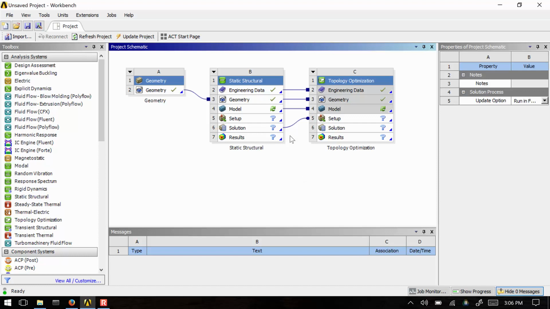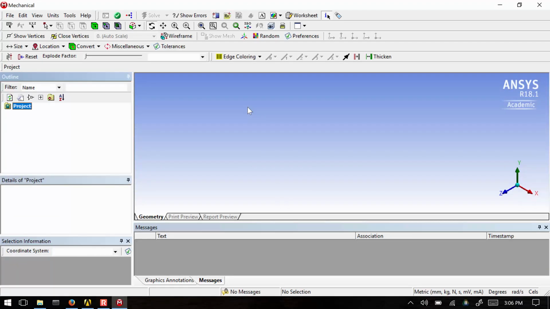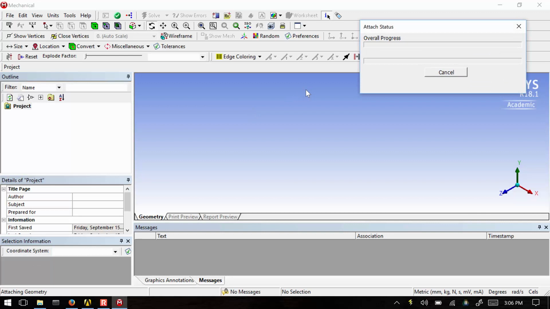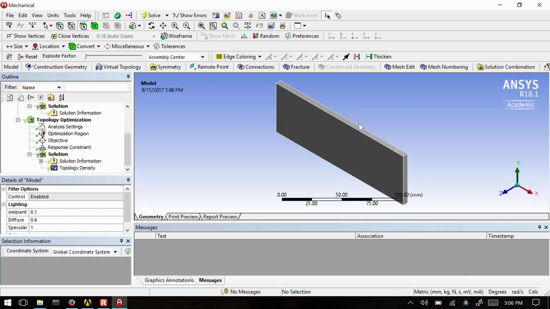Now, what I'm going to do is double click on setup, realizing your computer's going to take a while to catch up the first time we open the Mechanical. So just double click on setup, it's going to open the Mechanical window. And once mine opens, I'll just describe what we're going to do as your computers launch that. I just have this plate.